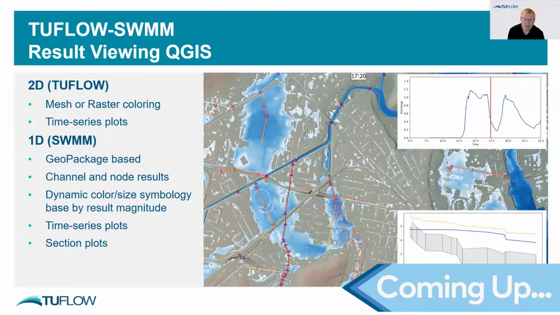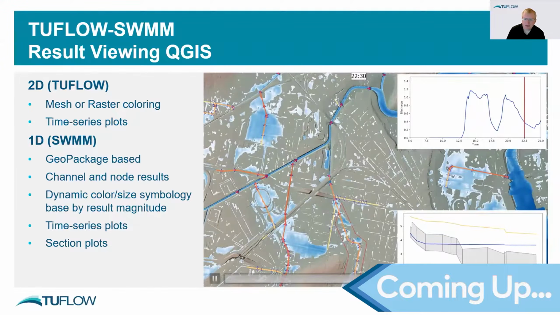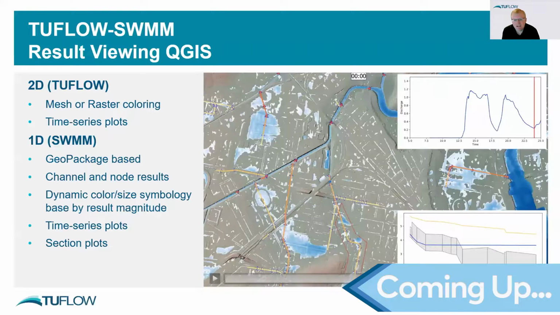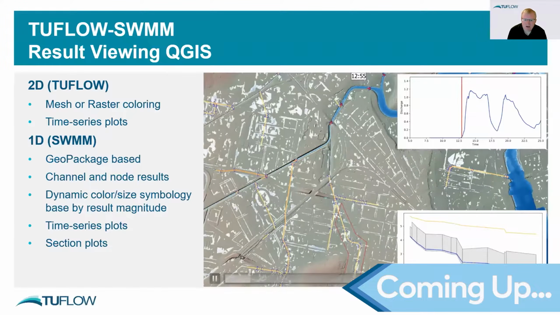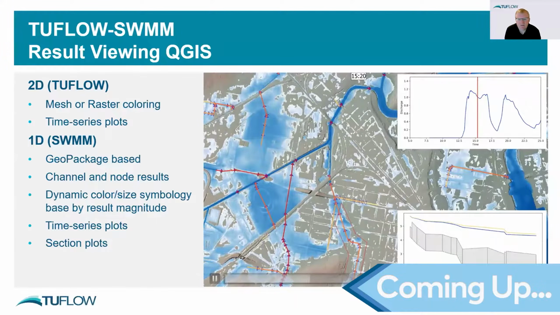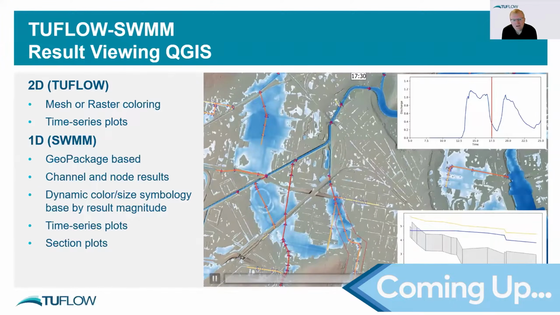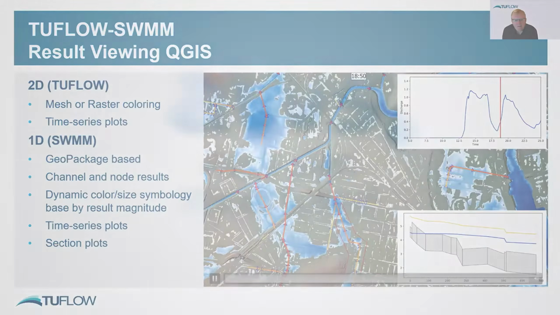You've got the 2D model outputs, the depths going overland. Up in the top right corner, that's a discharge plot. And right in the bottom center, that polygon is telling us where those plots are taking place. So that's both the cross-section view that we see on the lower right and the discharge in the upper right, all coming from that piece, right? So we can plot time series and section plots through the 1D at the same time we're viewing the overland from the 2D.